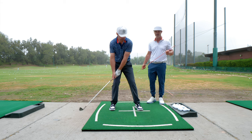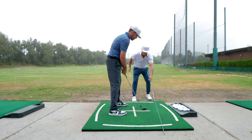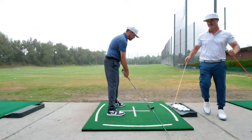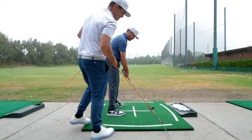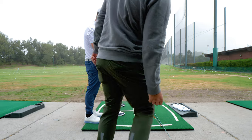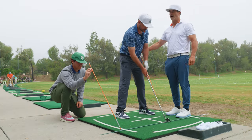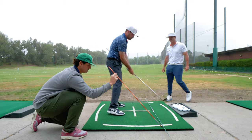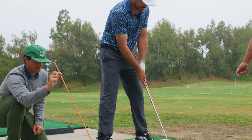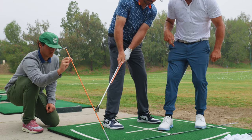Now I'm going to explain it in detail. We're going to set up down the line, and I'm going to put a stick here on the ground. I'm also going to put one in. Leo, I need you for this — stand on this line right here with this shaft and just hold that. Let's look over there first and make sure that's the right line. So if I put this on the side of his shaft, there's a stick on the side of the shaft. The first move away is one piece, and this thing goes to the butt end of the leg, hits right here.